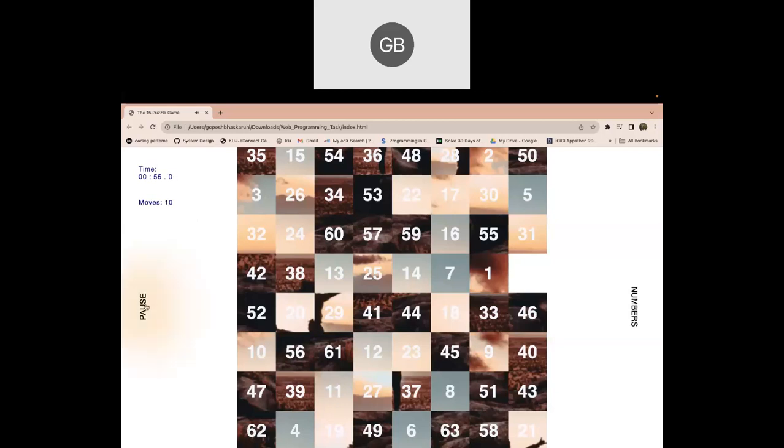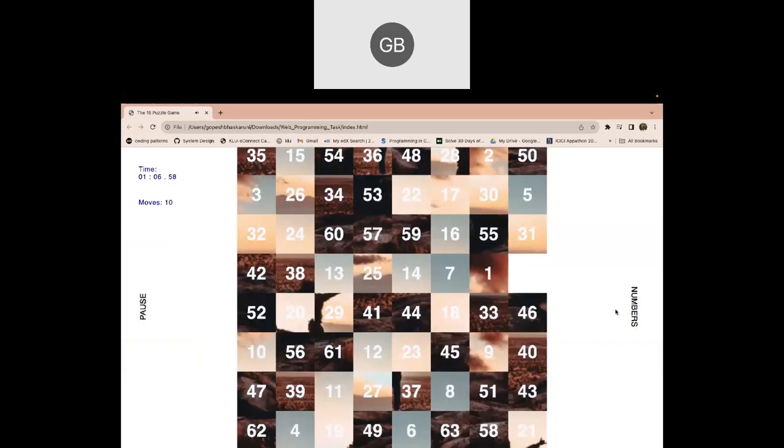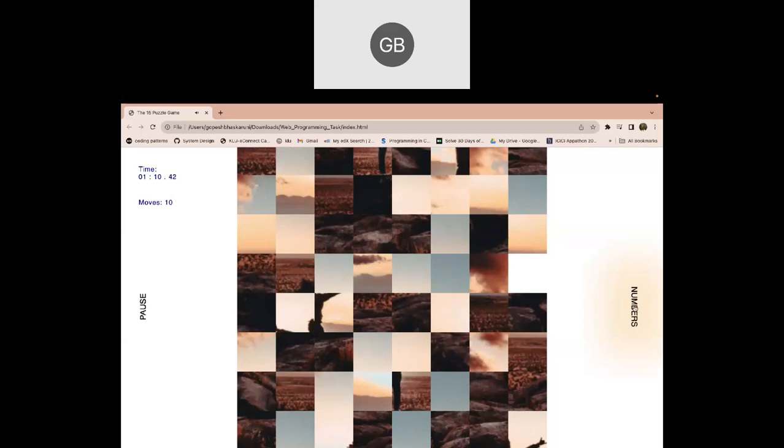The user can still pause the game, and as I mentioned before, after clicking pause, the screen becomes blank so that he cannot see the numbers or the previous matrices. But the background music still plays continuously, and the user can click on resume anytime in the game, so that all the numbers are back on the screen. If we click on numbers again, the numbers will be cleared from the screen and the user can start playing his game.